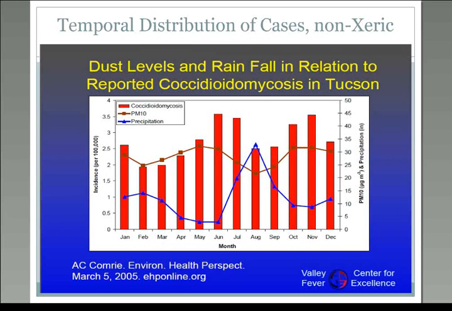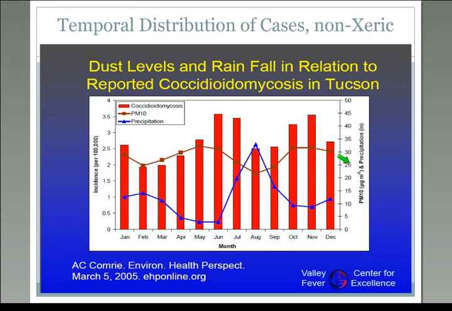Interesting points about it. It depends on the fungus. It's got to have moisture to be able to grow, and then it has to be dry in order for the arthroconidia to blow around. So those two things compete: dryness for spore movement, wetness for growth. And you see in places that are aridic, or as I say, not xeric, more uniform distributions through time of the instances of disease. And this is in Tucson, Arizona, which is not xeric.